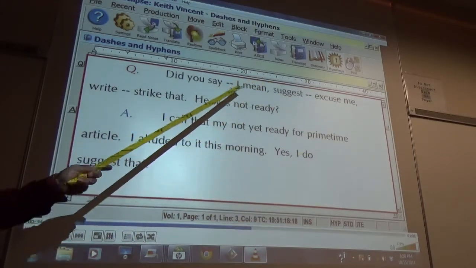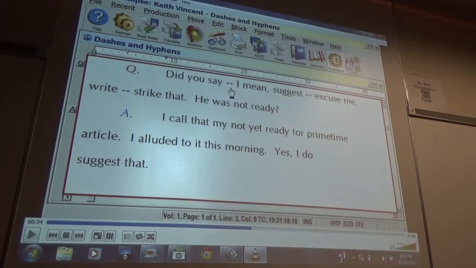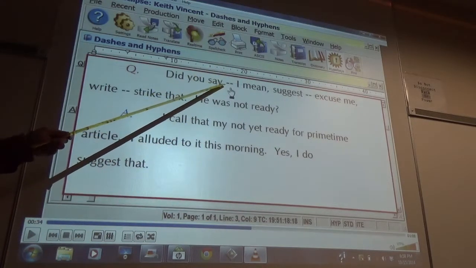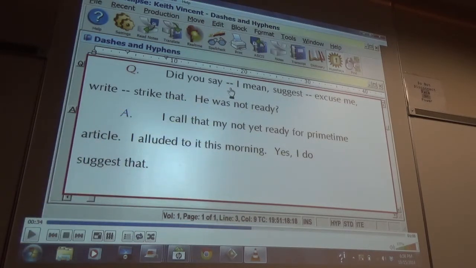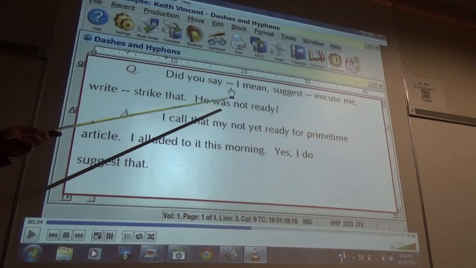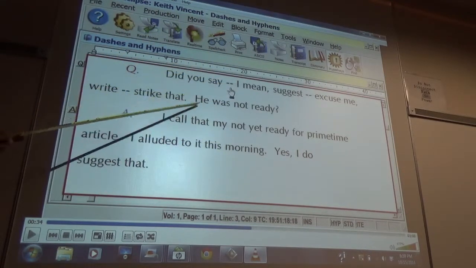And all you do when you're in hyperkeys is have your cursor right there, push the dash key, and it automatically puts it in there. So it puts a space, dash, space. It already knows what to do. If you're not in hyperkeys, it's not gonna do it. So if you're pressing it and it's not doing it, then you're probably not in hyperkeys. Okay? Any questions about that? It only took one key to insert those dashes.